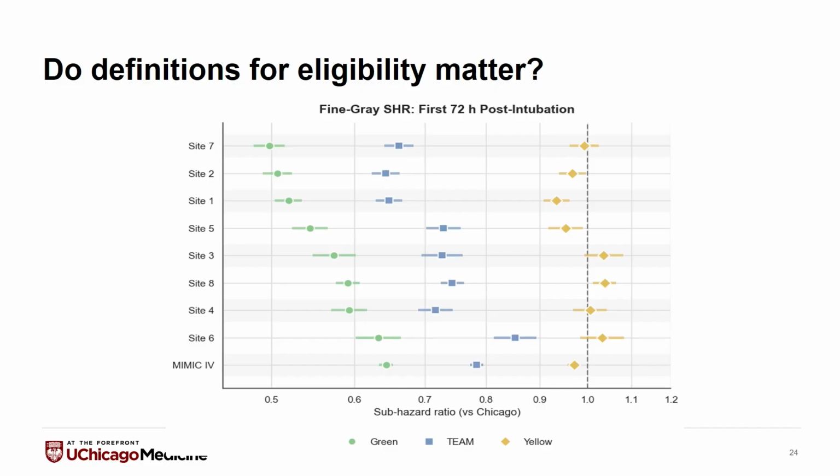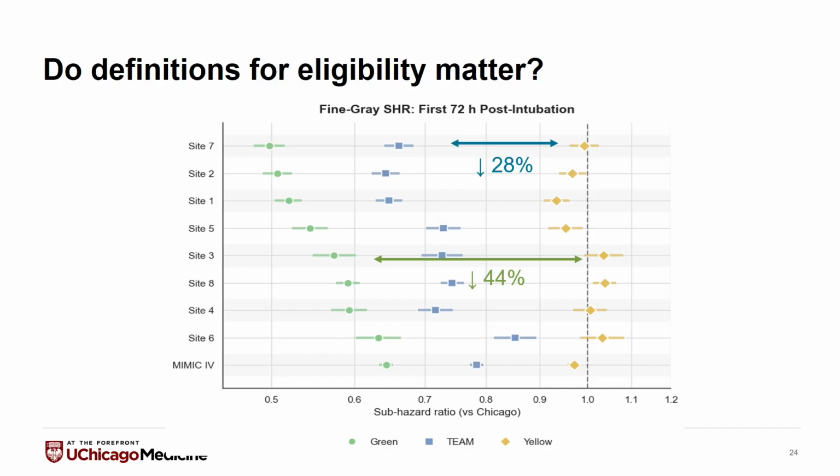So do these definitions matter? If I look at the risk of meeting an eligibility criteria as compared to the Chicago definition, the yellow criteria performs pretty much the same, where most patients will be eligible for yellow if they're eligible for Chicago. However, if I apply the TEAM criteria in blue, then my risk of meeting eligibility drops by about 28%, again because of the guardrails of the maximum PEEP levels and maximum vasoactive doses. And if I'm even more conservative and apply only the green criteria, my opportunities to mobilize decrease by about 44%. So these standards matter.